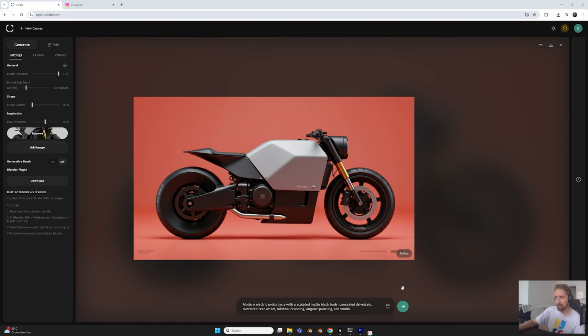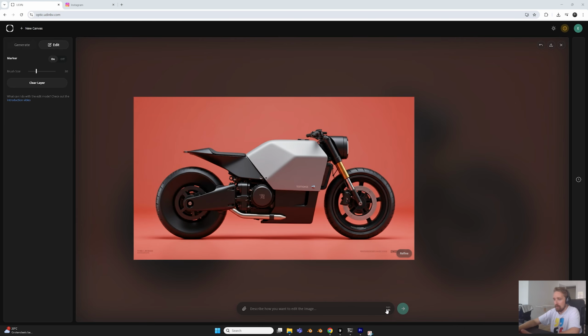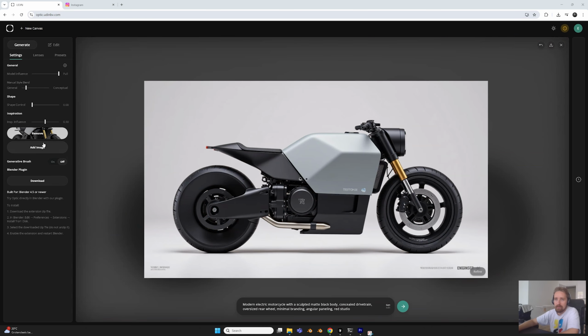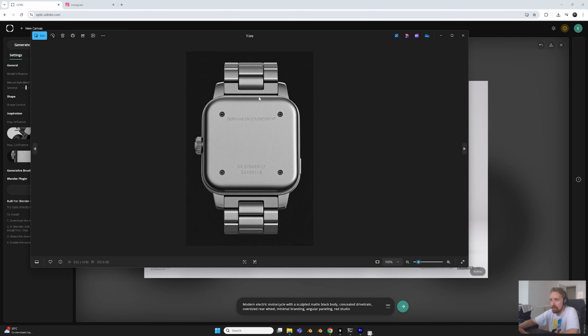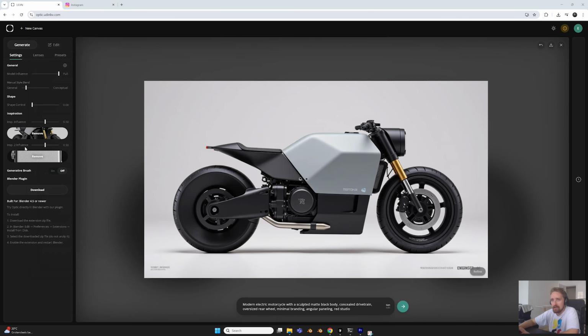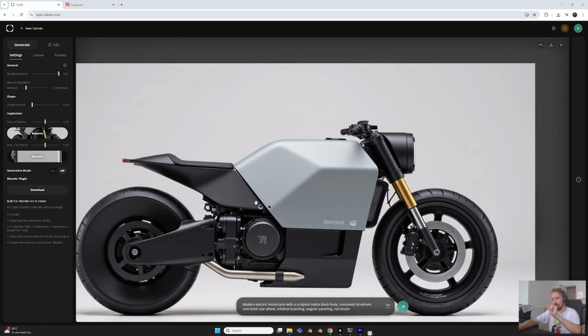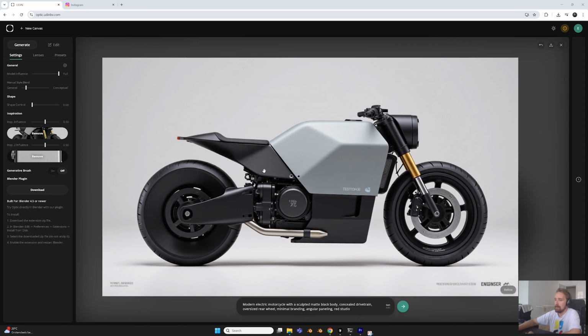If there's something you can bring in with the edit tool, you can just go to edit and describe what you want to change. But I'll go back because I want to try with 2 inspiration images to see what we get. For the other inspiration image, I'll take something more like a feature-defining inspiration. So I take this watch and have that as the second inspiration. I'm hoping that these body elements become a bit more like flat planes, maybe the screw holes on the edges and so on, and see if we can affect it.